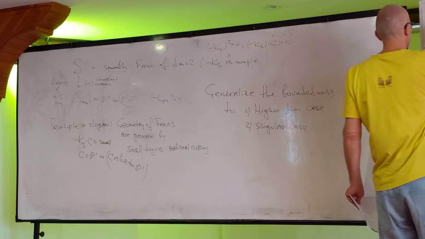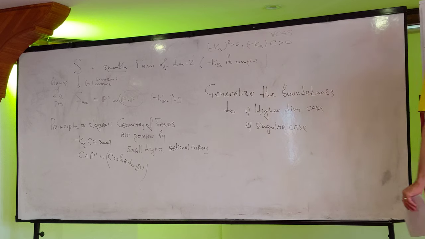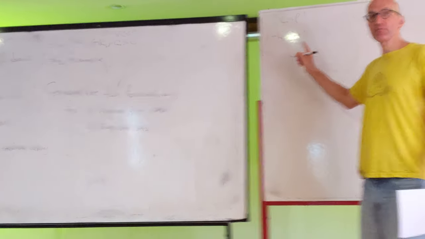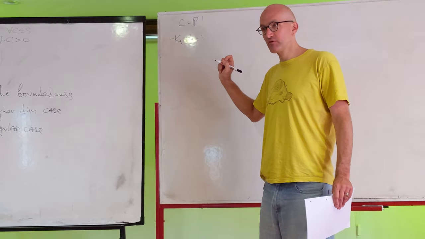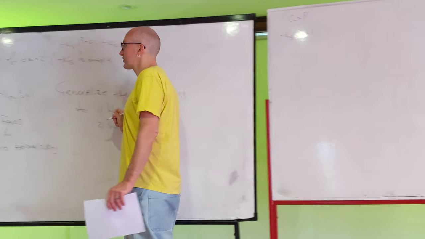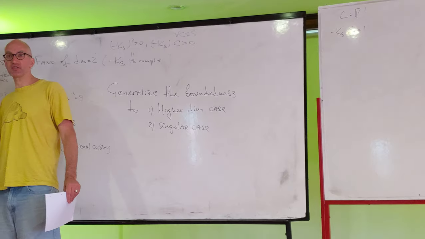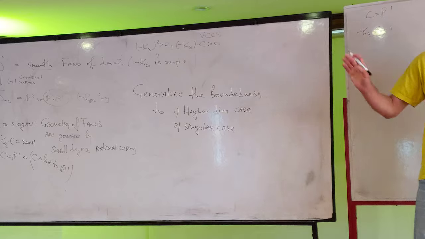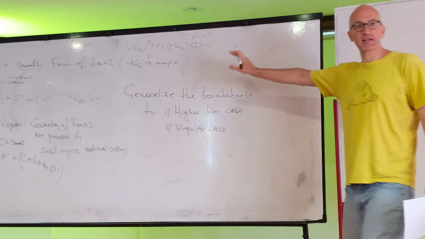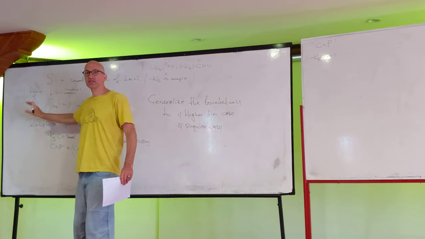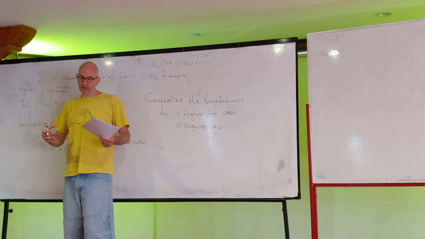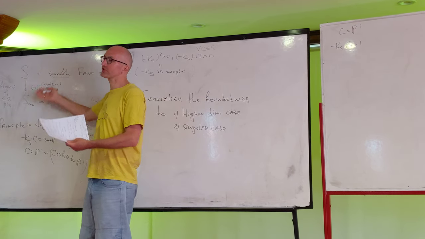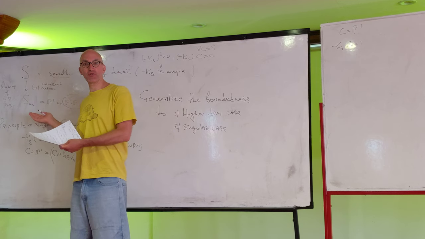So, if you look at these smooth surfaces here, smallest possible degree is one. So, suppose c is P1, this is as small as possible degree. But this is exactly minus one curves. They're finitely many of them. And we know that, for example, on cubic surface, we have 27 lines. This is exactly minus one curves. Now you're thinking about fano varieties? I want to find a new proof in this case. The same old case as yesterday. I just want to find new proof, which can be with some extra efforts generalized to high dimensional case.